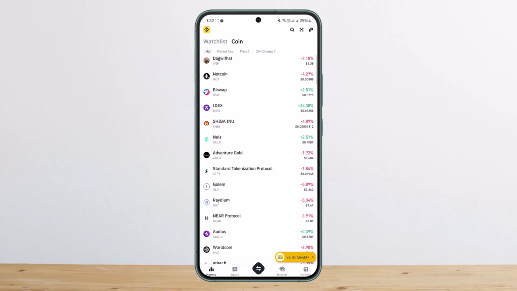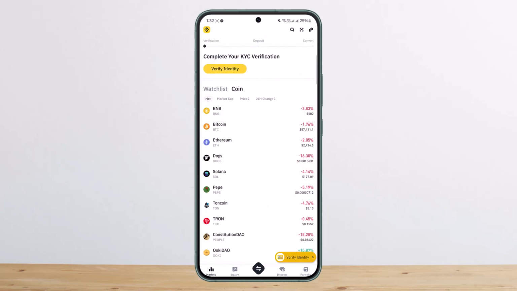First things first, you want to simply open up your wallet, and then head over to the trade option. Under it you want to select the P2P trading. Once you do so, select the crypto that you wish to transfer. Then make sure that the transfer is from the spot to the P2P wallet, and go ahead and select the crypto and the amount and go through the process and prompts. Your funds are now in the P2P wallet.